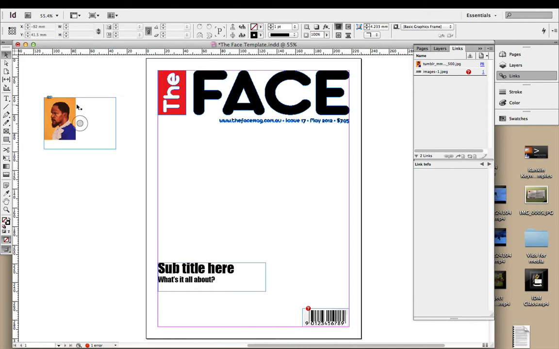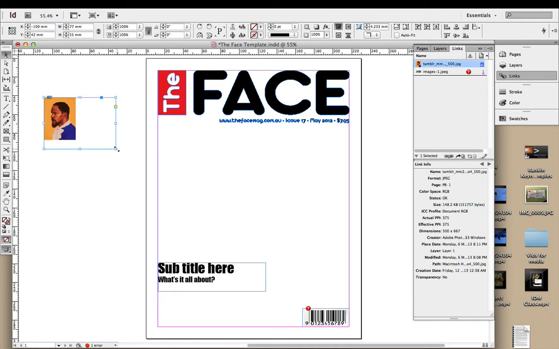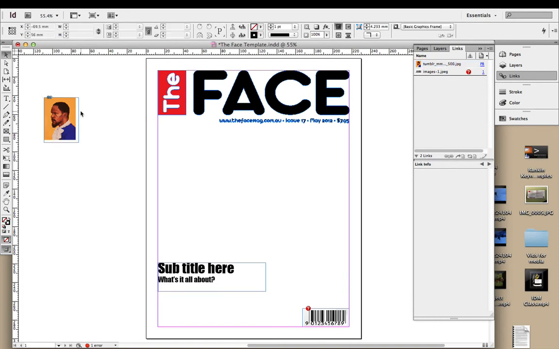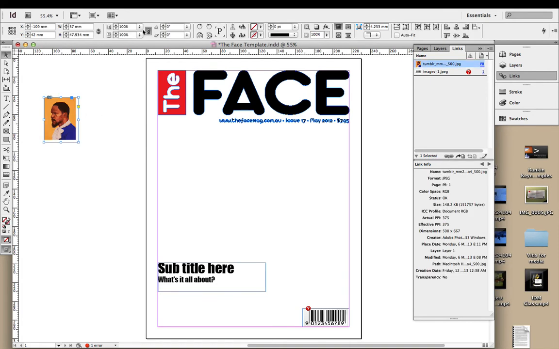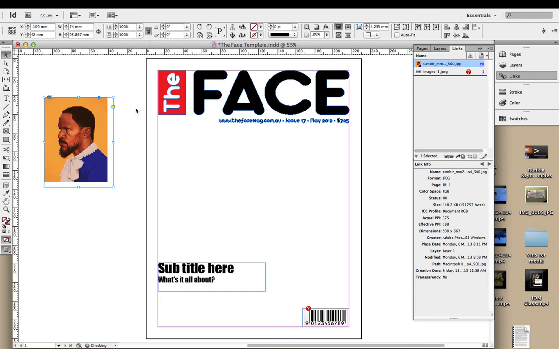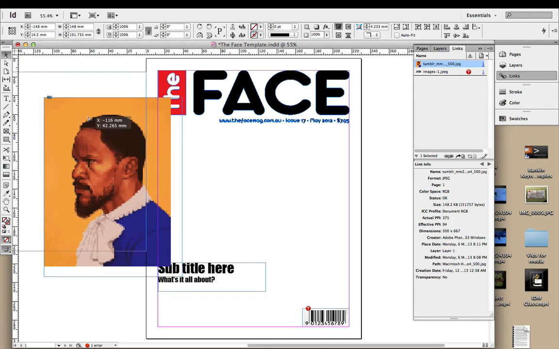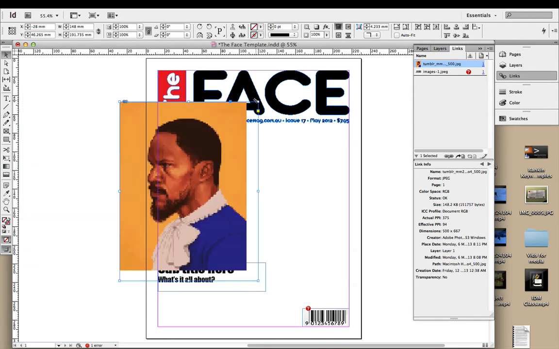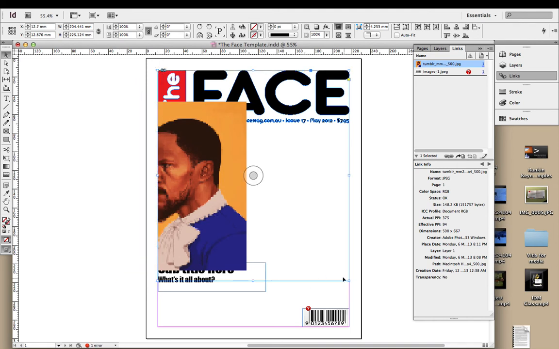Okay. So if I want to make that a bit bigger, I'll just get that bounding box the same. Easiest way to do it is to either direct select it like that, and make it bigger again, and that'll make it bigger, okay? Or you can, if you want to, get your bounding box how you want it. So you can see how I'm snapping this, and it's automatically snapping to those borders. So that's the bounding box.